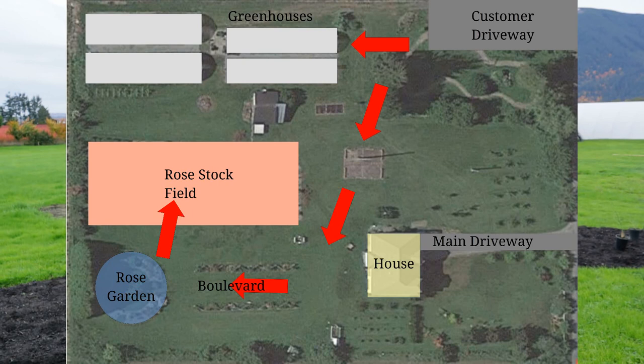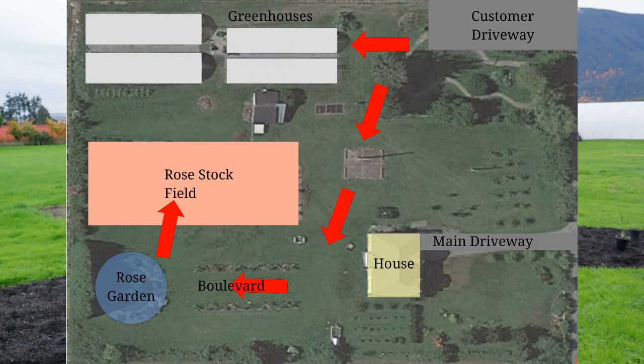More on that in a minute. The S-shaped garden is still happening, but it just works as a way to steer people away from the house and areas we're no longer trying to showcase, putting them into the boulevard, over towards the rose garden, and then to the rose stalk field. The rose stalk field during the early part of the selling season serves the function of showing people what the roses look like in full bloom and full habit, which will definitely help with sales.